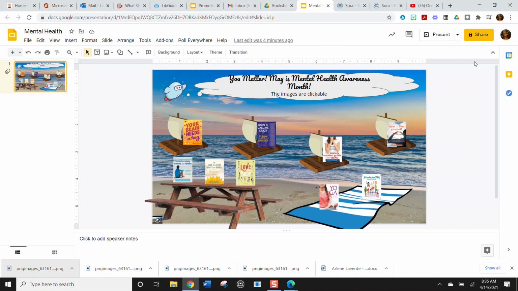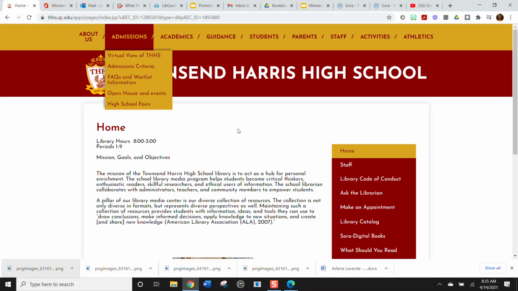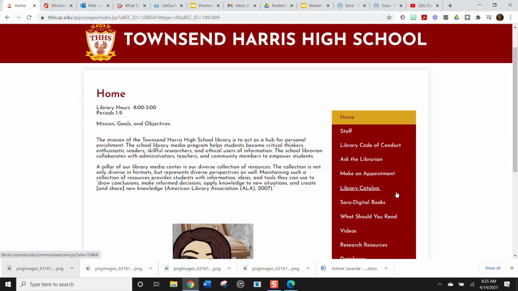So, really, really quickly, one of the places where I store my digital book displays is in a LiveBinder because I did not have a LibGuide. LiveBinder is free for 2 levels of use, and it costs, I think, $35 a year for 3 tab levels. It kind of looks like a LibGuide, but not as fancy.